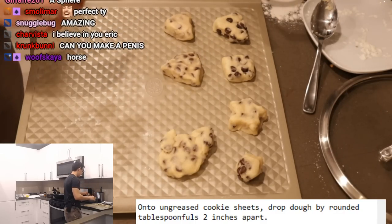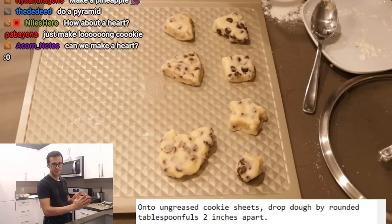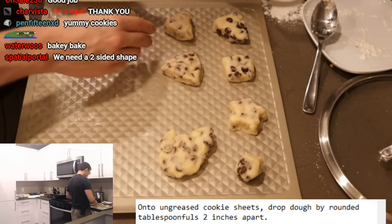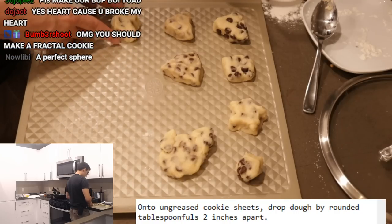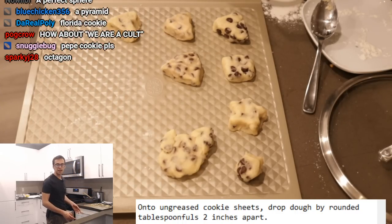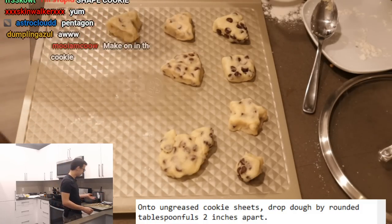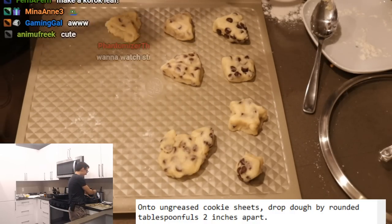Alright, we gotta get this in the oven. The 20-sided die, easy, yeah. How about a heart? Oh yeah, I still haven't remade the heart yet. There's your heart, I think. It's right here next to chat. So it's perfect. Because I heart you. Aw.